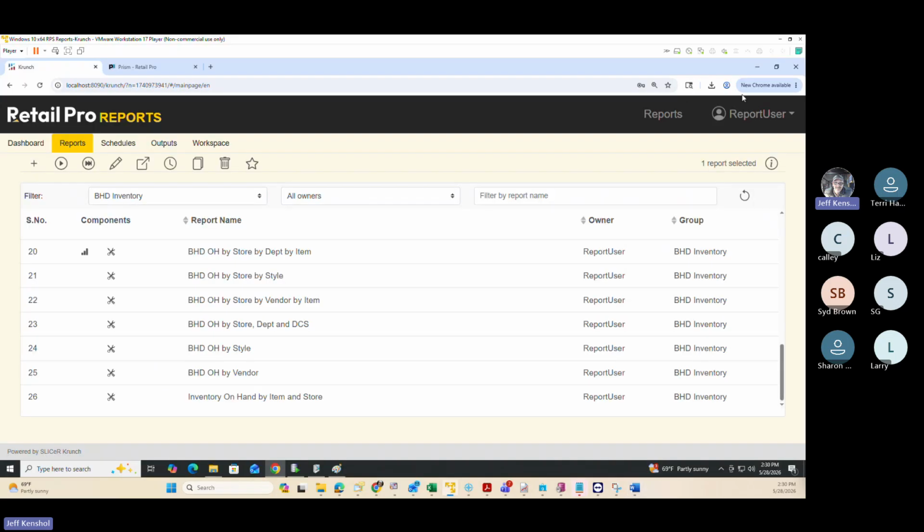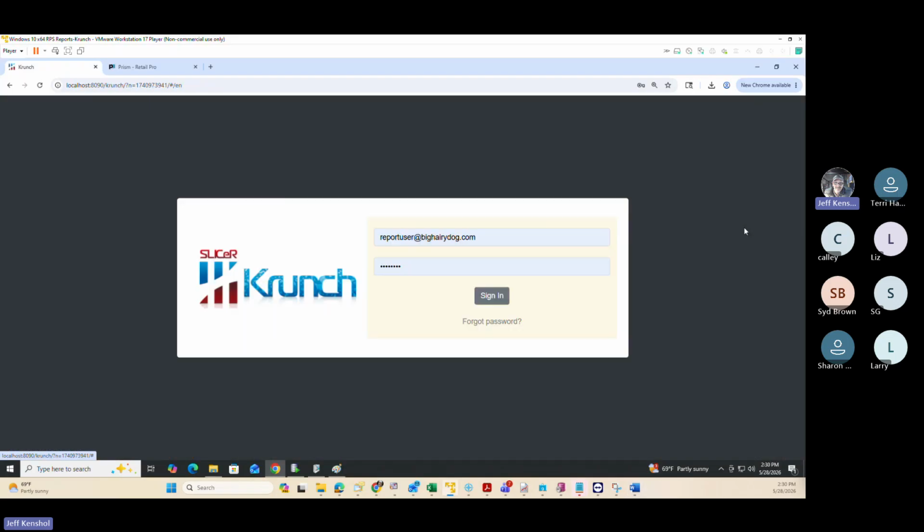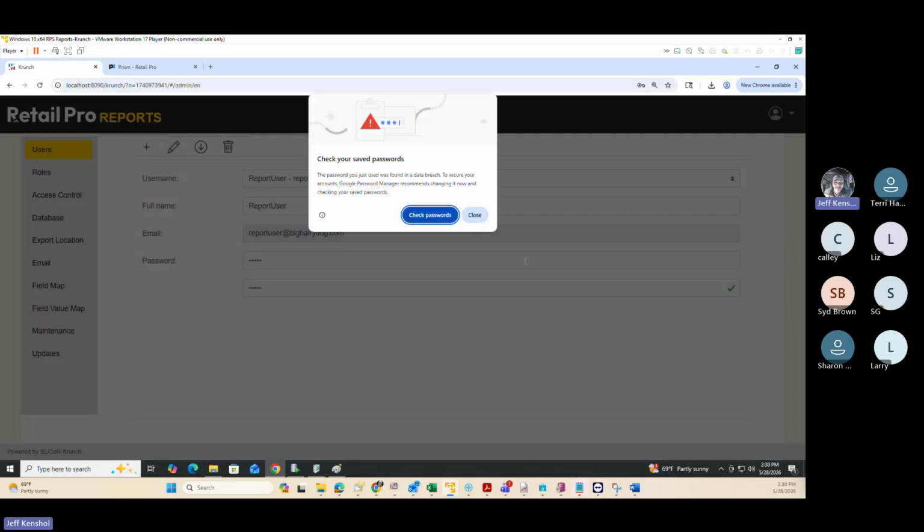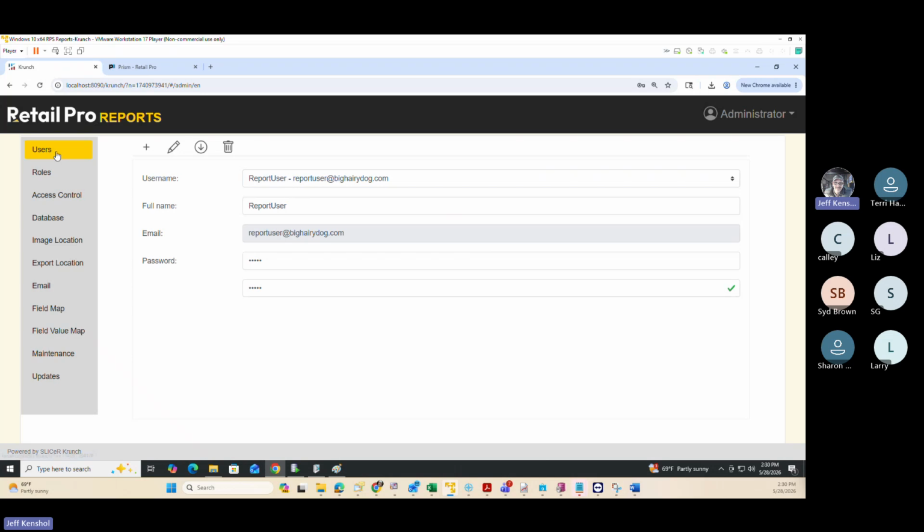So let's minimize that. Let's sign out of this completely, and go over to the other side, the dark side. The preference side is actually the more appropriate thing. Over here is where we would enter new users. Now, users are limited to the number of licenses we own. We assign a license to a particular login, and then anybody could use the login, but it can only be used once. So if somebody's using it and somebody else signs in, that bumps the other user, right?